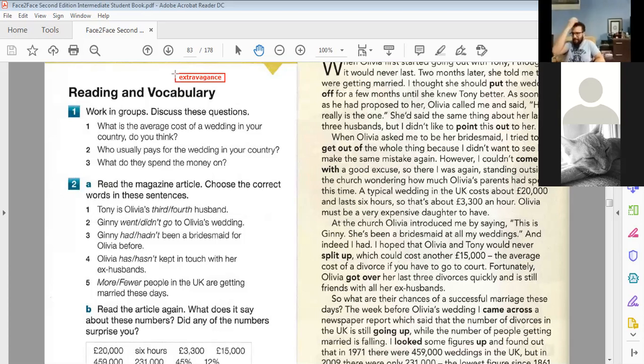Maybe my next conversation. The problem is most of my views on weddings and marriage are a bit too negative, so I don't want people depressed. I don't want people to stop getting married. Maybe my views will stop people from getting married. But I think we do have a problem. We need to work on these problems because this is making it very difficult for people who want to get married.